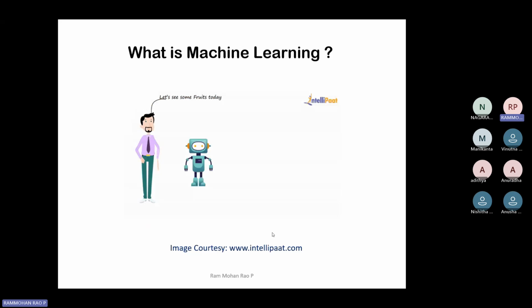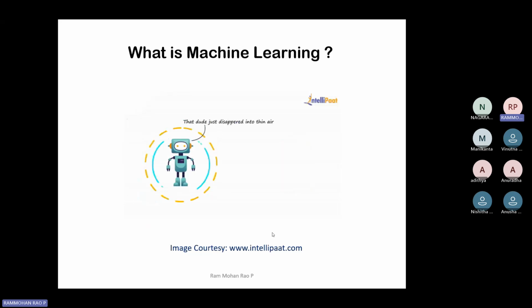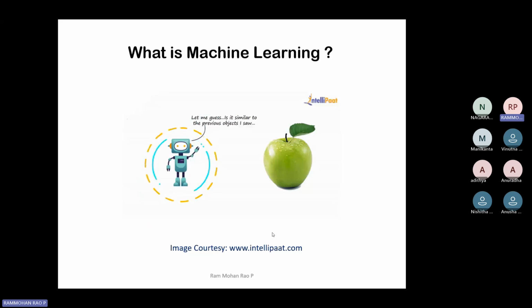Then what will happen? Now you show me a new image, apart from these 10,000, a new image which was not shown to me previously. And if it is a cat, definitely I can recognize that this is a cat, because I know what the features of a cat are. So like that, prediction is done.